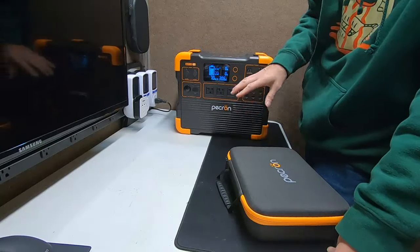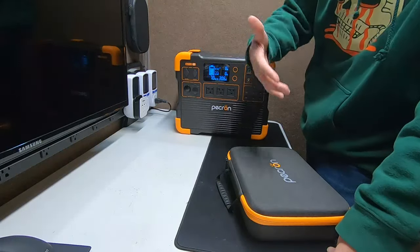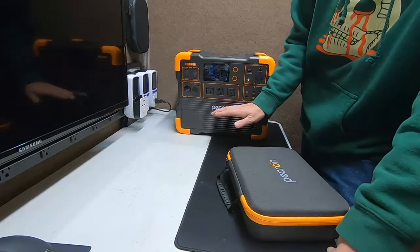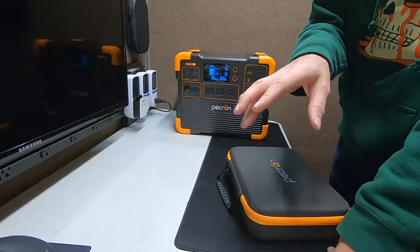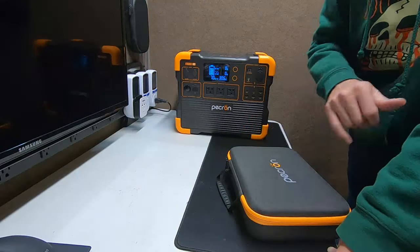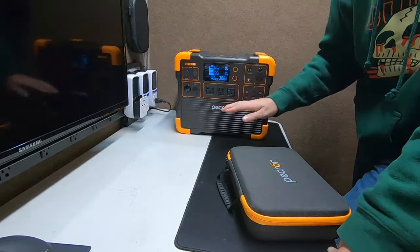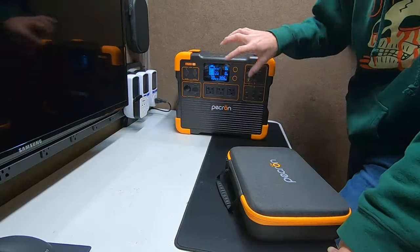Now, anytime you have an inverter bigger than the battery pack, guys, that means you're going to lose a little bit of capacity because you're kind of overpowering the batteries. Because it's a 2,200 watt inverter and a 1,500 watt battery, that's about 700 watts more on the inverter than the battery. However, this is where you get the high 90s or low 90s battery capacity back, guys. If you ran the system just like this, you get approximately 85% on the AC inverter. The reason is you're running a bigger inverter than the battery pack. Anytime you do that, you're going to have power loss because it's a power hungry box for a small battery.